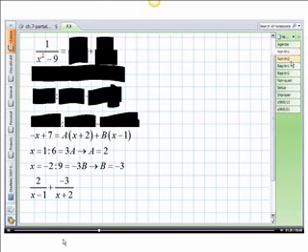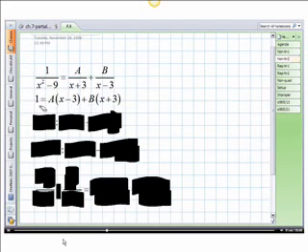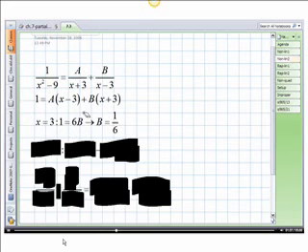Here's another example, non-repeating linear factors. You have to factor first, though. So I factor it, x plus 3, x minus 3. I've got to find A and B. Multiply through by the common denominator, which is x squared minus 9. Pick any numbers you want for x. Start with x equals 3. Cancels out the first. You get 1 is equal to 3 plus 3B, so 6B. B is a sixth.